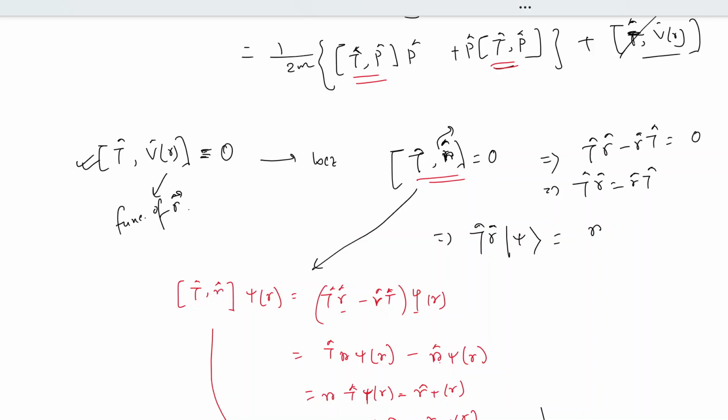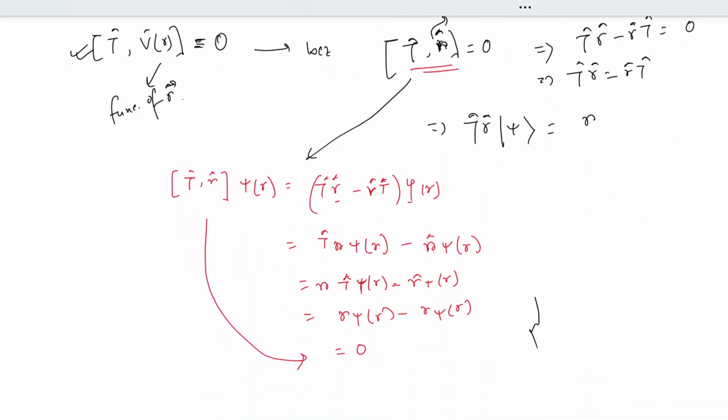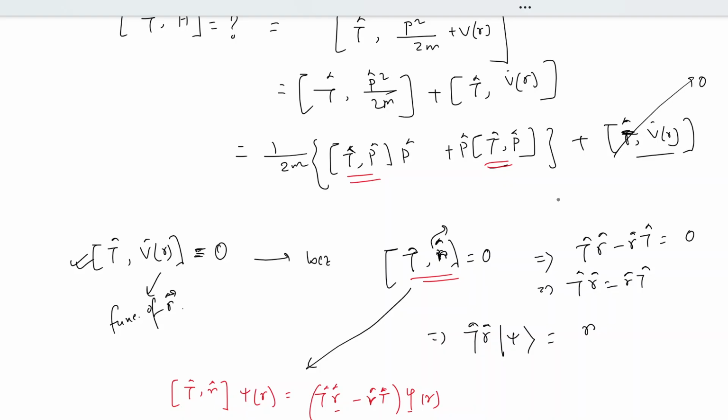So once this is satisfied, you can say that your T and P anti-commutator bracket relation, that means the anti-commutator bracket relation is 0, or TP plus PT is equal to 0, so TP is equal to minus PT. So that is satisfied. Then you see that all of the terms you need here are already obtained.